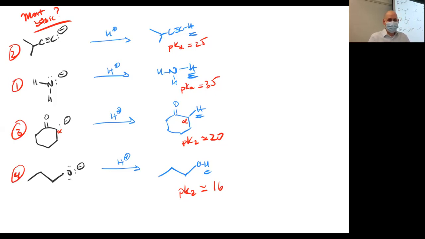Sorry. All right. So notice that in this case, your O minus is the most stable. But as we look at the trends in the periodic table, O minus is more stable than N minus. N minus is more stable than C minus. And in general, that is true when all other things are the same. So if they were all sp3 with no resonance, that would be true. But notice that because this one is sp, this C minus is actually more stable than an N minus, and therefore less reactive. So it's not quite as simple as N minus versus C minus versus O minus. There are mitigating factors depending on resonance, depending on hybridization.